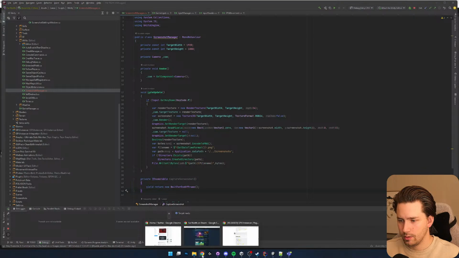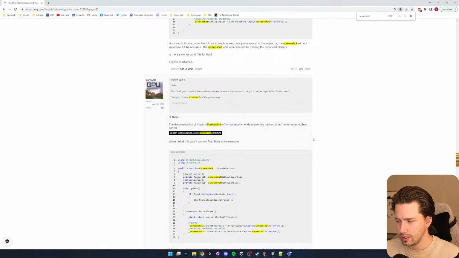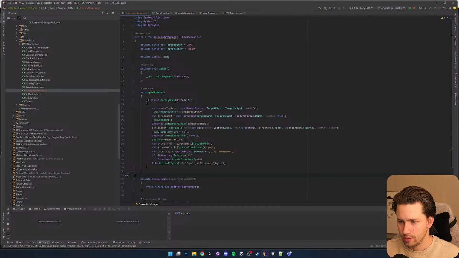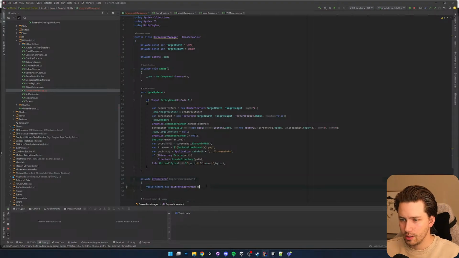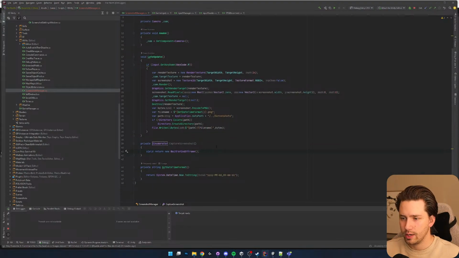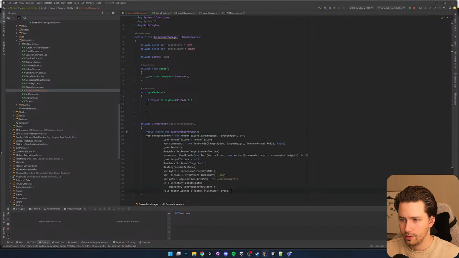Is that it? Oh no, I pressed the bad button. There we go. Sorry, it just popped up. I just want IEnumerator. Yeah, IEnumerator, that's what I had a feeling. All right, so yield return, wait for end of frame, and then we just do this. Literally the entire thing.